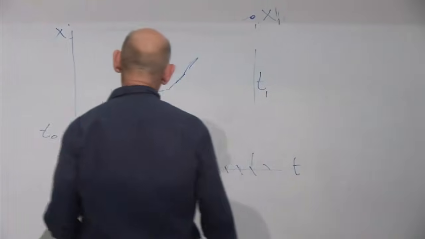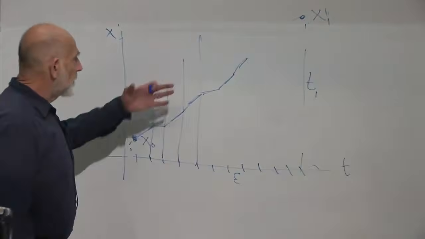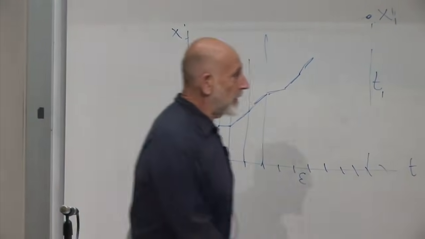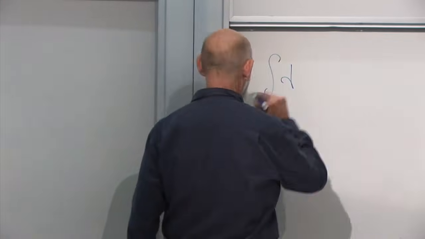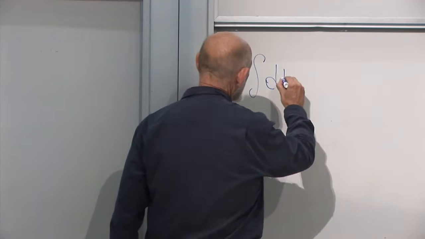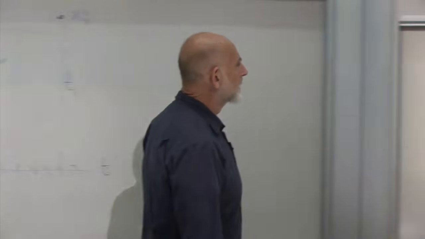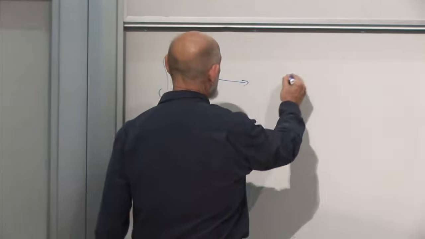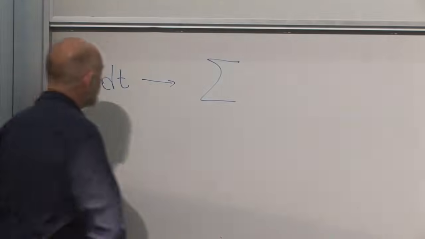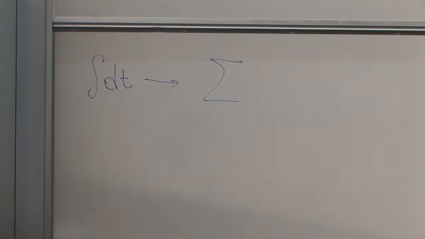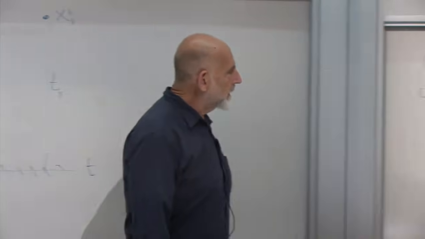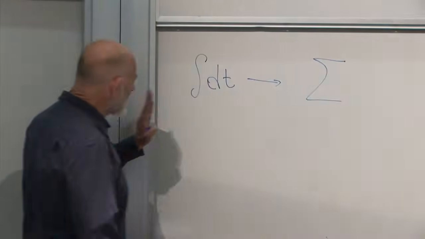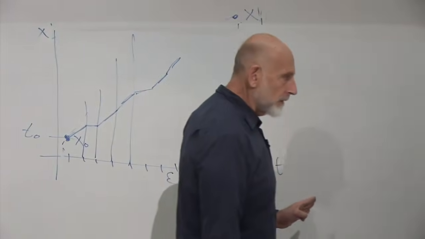The approximate theory replaces the integral by a sum. So how do you replace an integral by a sum? Integral dx or integral dt. The integral is just a fancy symbol for sum. This becomes summation. The reason the integral is drawn like an S is because it stands for sum. But we're going to replace that continuous sum, the integral, by an ordinary sum.